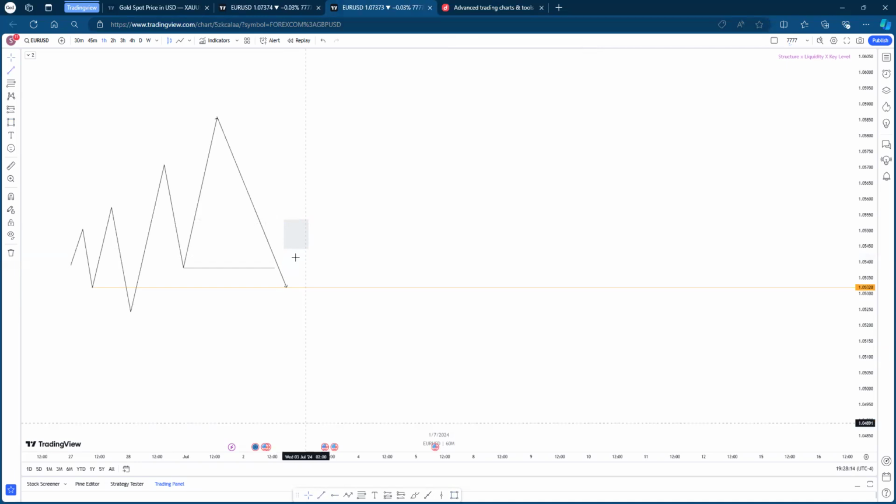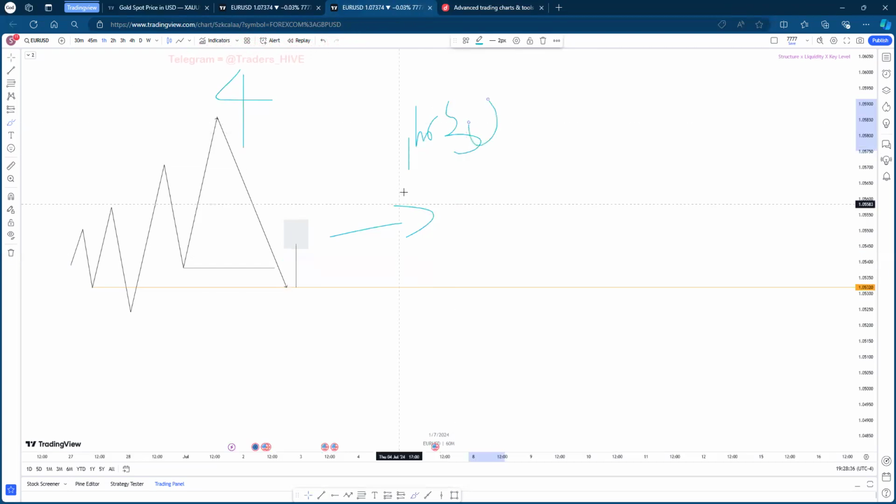So if it closes above, the moment you see it close above, many a times you see it close not just above the QMR key level that it tapped into, you will see it close even above the internal range liquidity. So the same factor again: move one time frame lower from the 4 hours. Let's say this is for 4 hours. Just move one time frame lower to the 1 hour or the 30 minutes, and you are just looking for something like this.